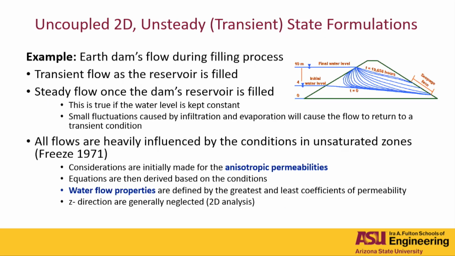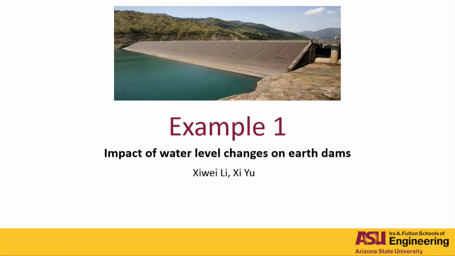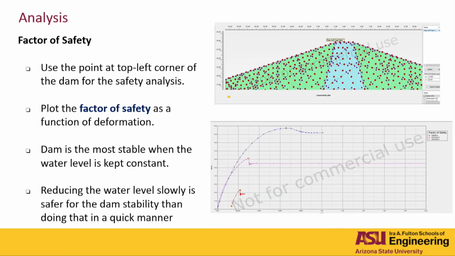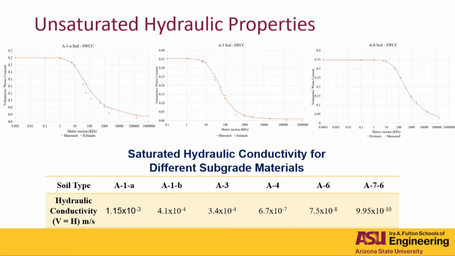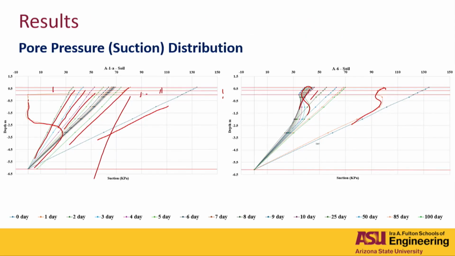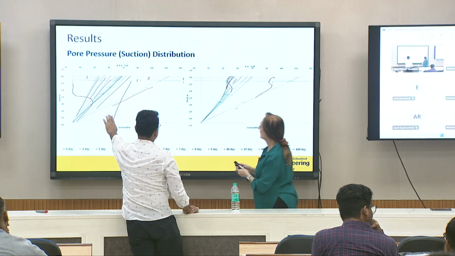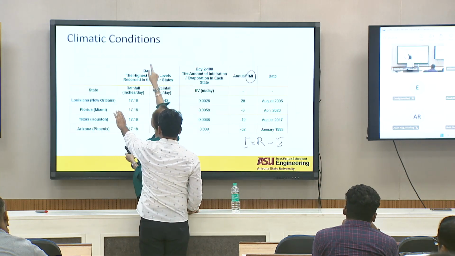Yeah, so this one is in terms of pore water pressure, right? That's what I put in negative. But this one is in terms of suction, right? This one is in terms of suction. Ma'am, pore water pressure, no? Pore water pressure is negative initially. Oh, okay. Well, I should have put suction in here. Sorry.